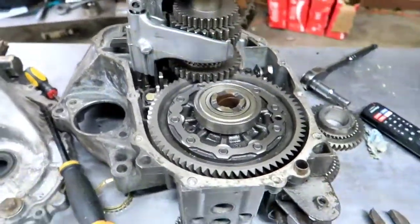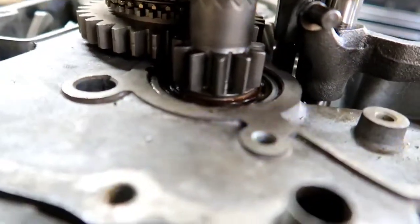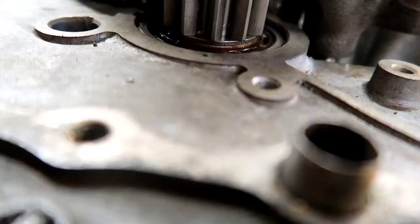Alright guys, we are back, and now that second washer is in. I don't know if you can make it out. We'll try and focus it here. There it is, it's the silver piece.